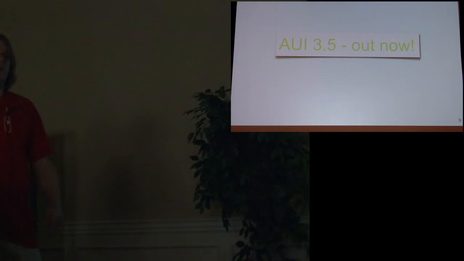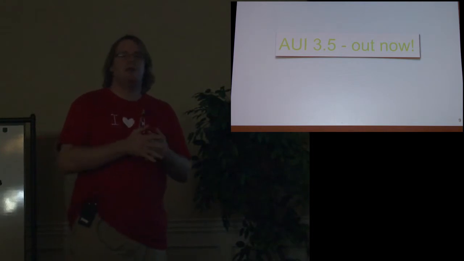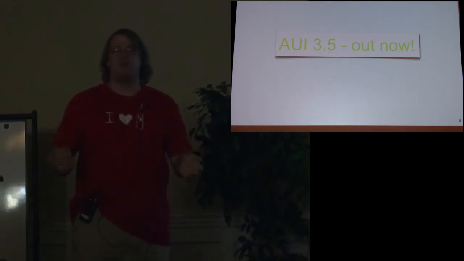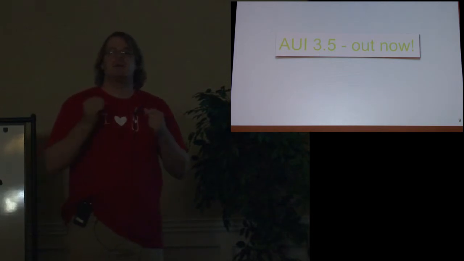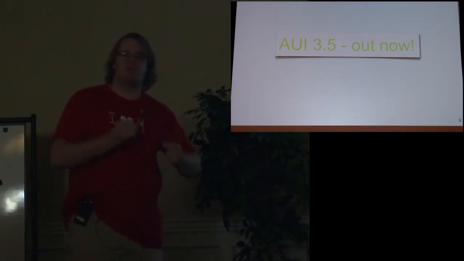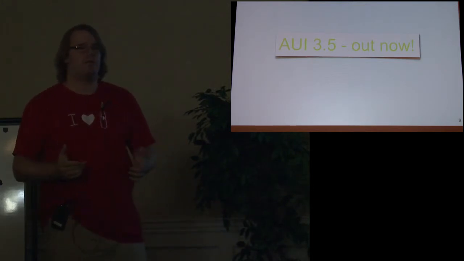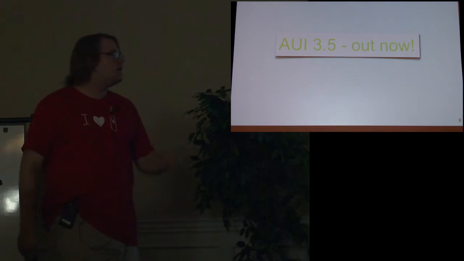So, last bit of news for AUI. As I said, AUI 3.5 is out. AUI 3.5, and the version number confuses me too, will be the version of AUI that goes into Jira 5. Confluence 4 is shipping with a very similar version of AUI, and Confluence 4.1 is going to ship with the next version of AUI, which is 4.0. Confused yet? Yeah, we could do something about that.